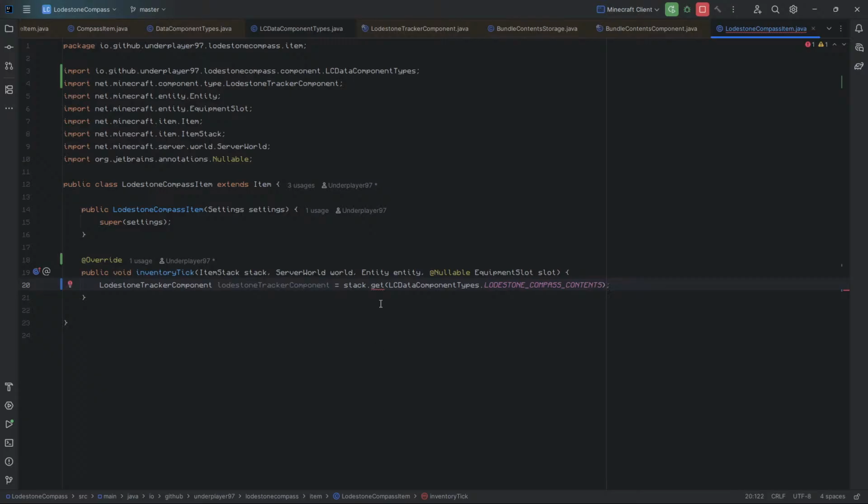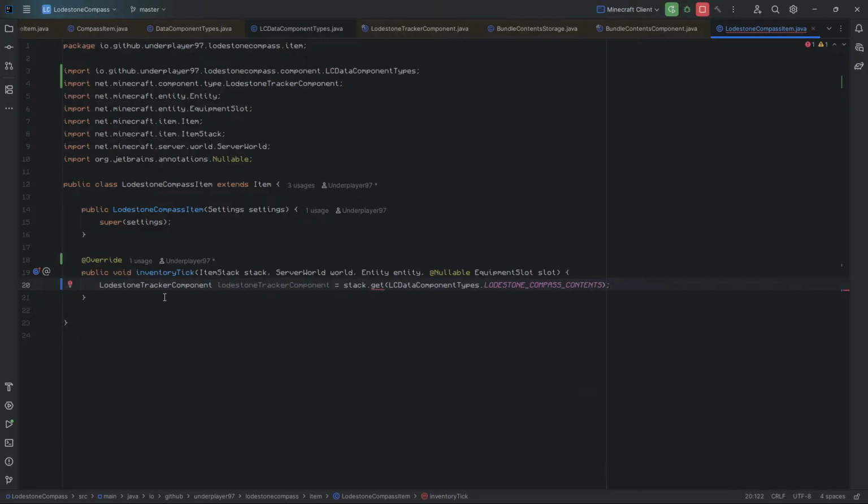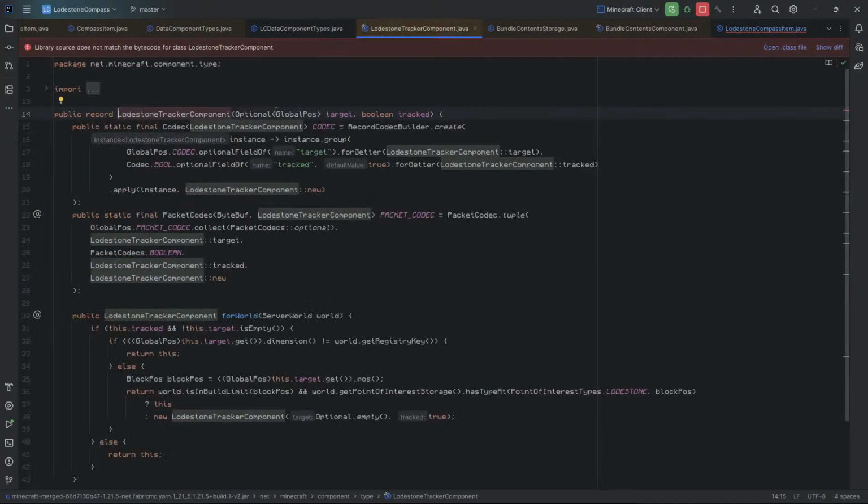Now it's not too happy because it wants us to actually have a tracker component. Yeah, optional global position target Boolean tracked. I'm being a buffoon about this. So there's two different ways that we could do this.